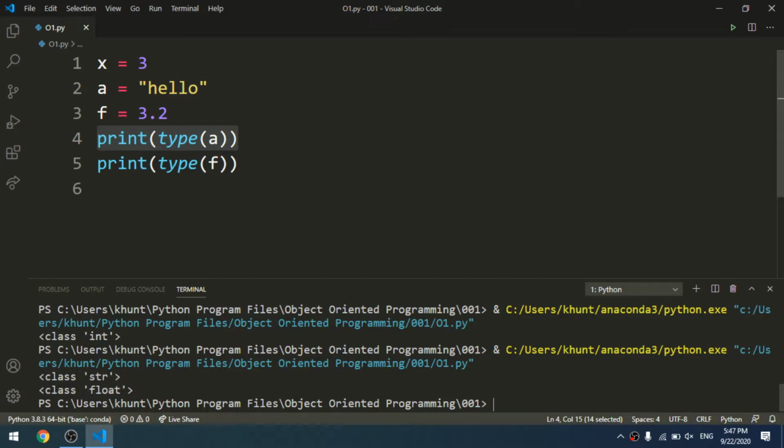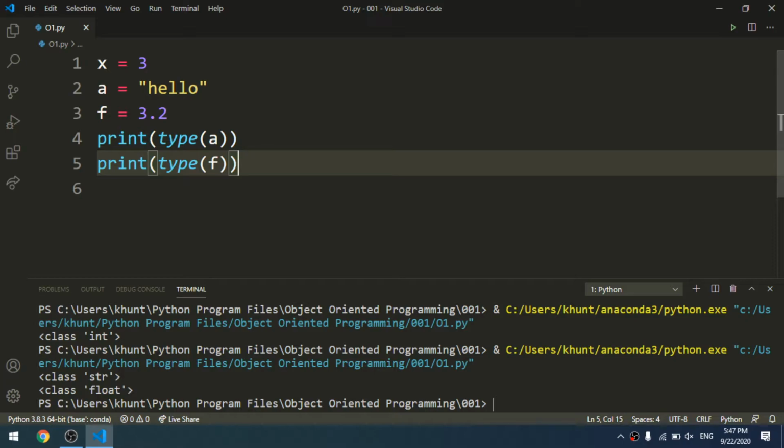So a is the instance of the str class and f is the instance of the float class, which has a value of 3.2. This is how we create objects, or we can also say how we create an instance of a class.